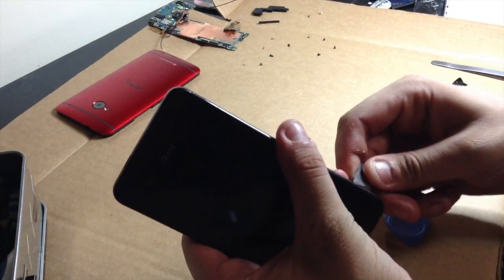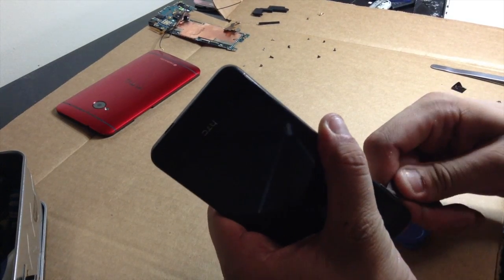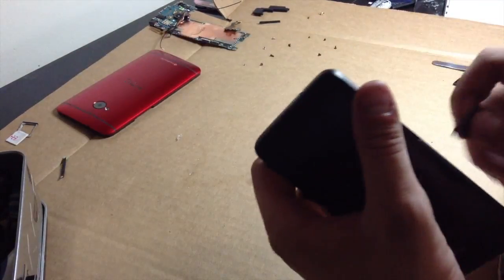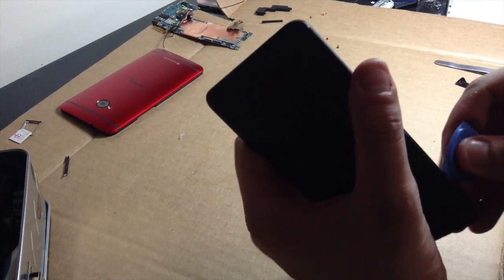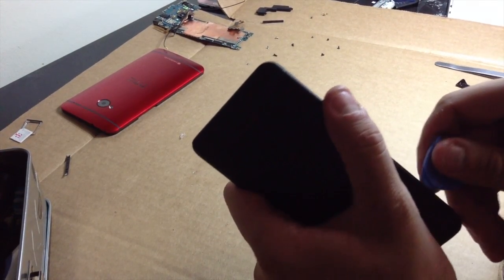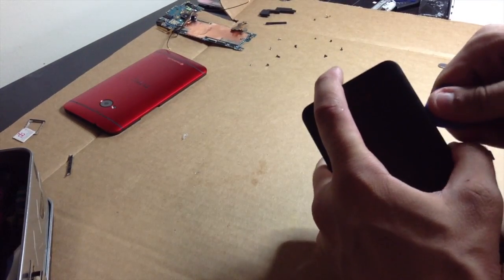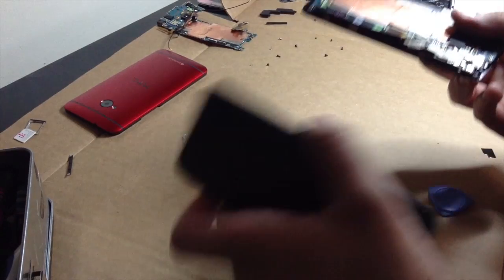Cool, I guess. So basically the same stuff as the other one, just no heating up anything. It's my T-Mobile SIM card. And let's get this little guy out. So same steps as before, just no heating up. Go ahead, this little guy up. There you go, just like that.